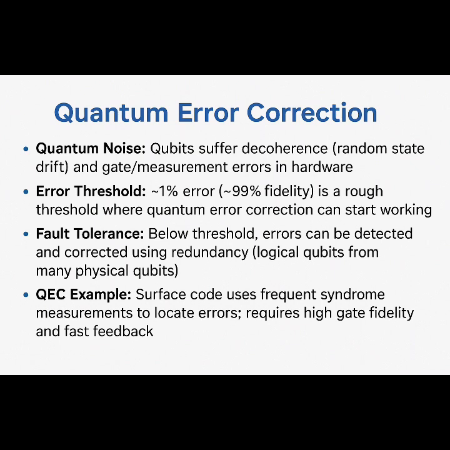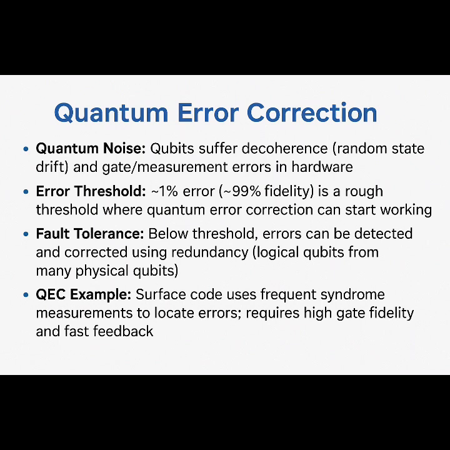Quantum error correction. Threshold. The central insight of quantum computing theory is that as long as error rates are below a certain threshold, we can use redundancy and correction circuits to suppress errors arbitrarily well. This is analogous to classical error correction, like parity bits, CRC codes, etc. But quantum error correction is more complex due to the no-cloning theorem, we cannot directly copy unknown quantum states, and the need to correct both bit flip and phase flip errors. Nonetheless, many QEC codes exist: Shor code, Steane code, surface code, etc. A commonly cited rule of thumb is that gate and memory error rates around 1%, 99% fidelity, are roughly the threshold for some of the simplest codes.